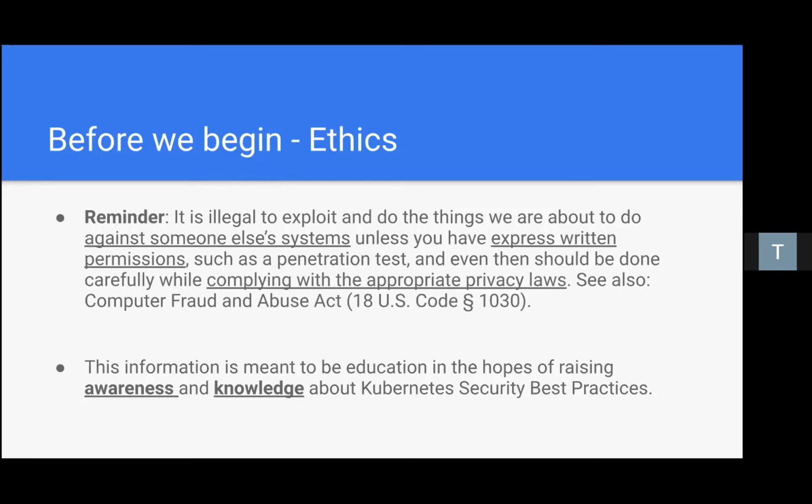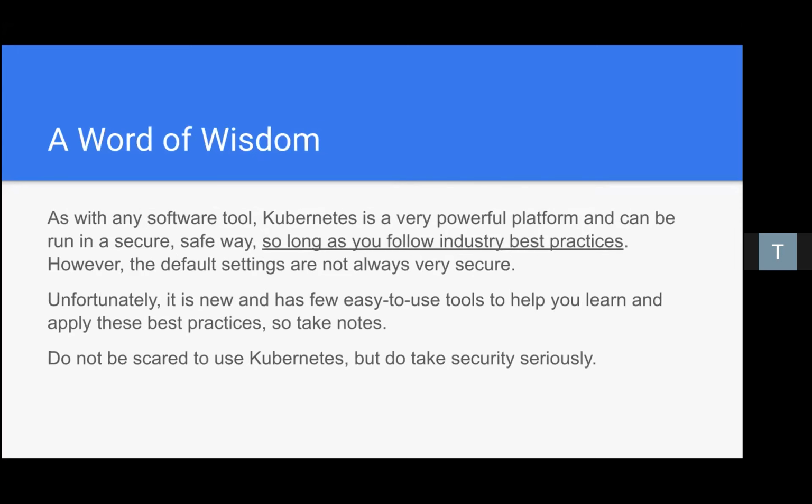The reason I'm sharing this is I'm hoping people build awareness and knowledge of Kubernetes security. I also want to mention that I'm not trying to scare you, right? Because Kubernetes can be run extremely securely. Any other tool that you use to deploy software could have similar issues and vulnerabilities. You could be using VMware, you could be using AWS, somebody could steal your credentials and deploy bad things, right? Kubernetes is not unique in that manner, but it is a new tool.